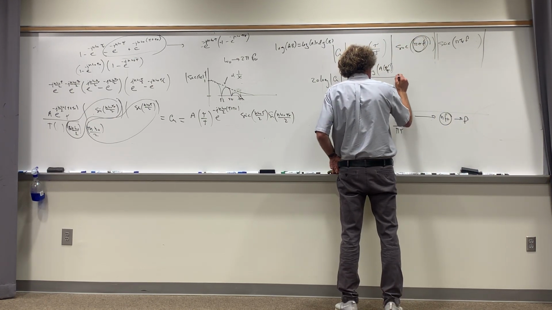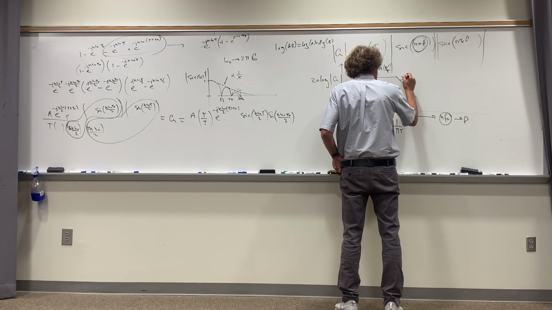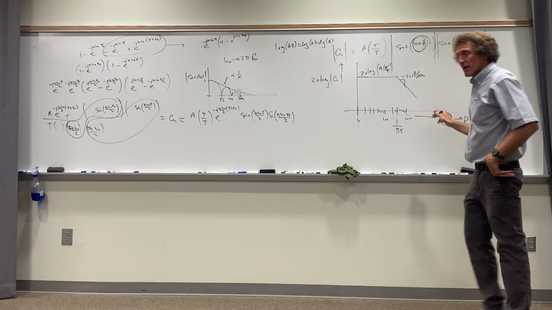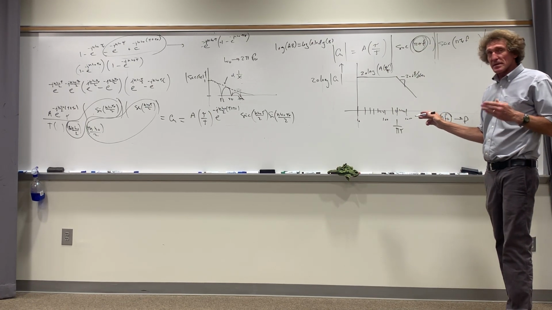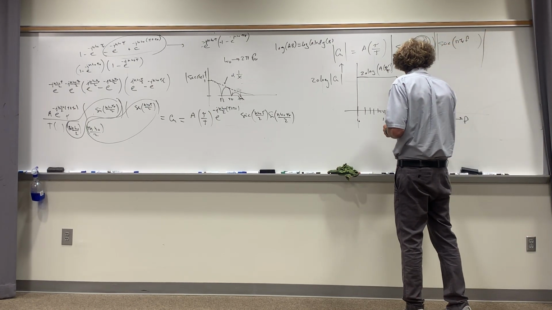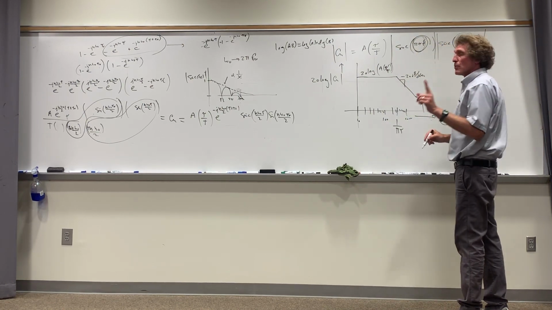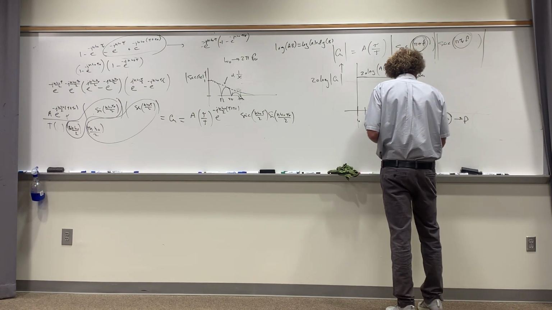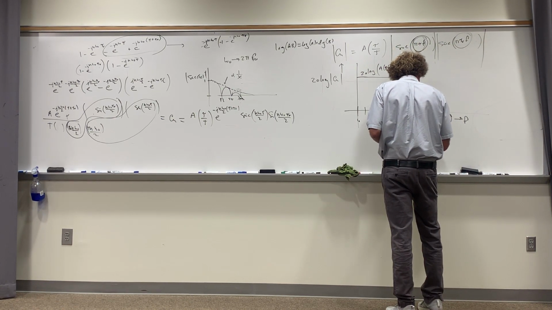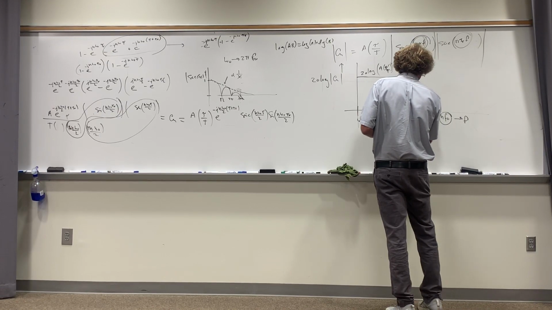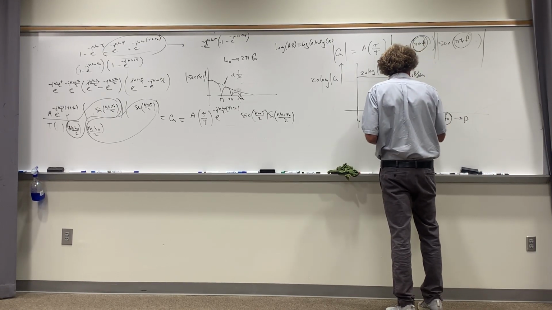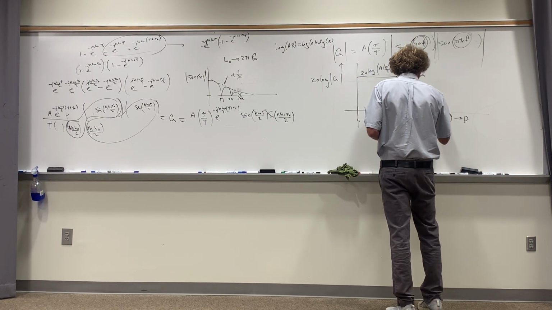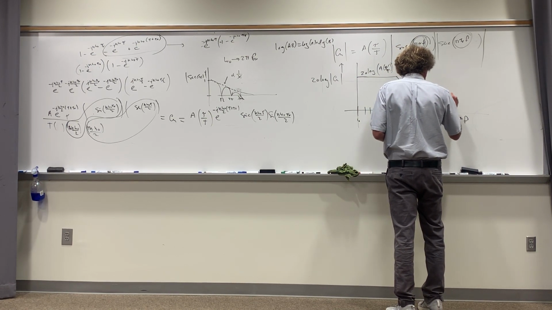You're going to have to take this on faith. It'll fall off at a rate of minus 20 dB per decade. And it's going to keep going down at that rate until you hit the next one. And the next one's going to be when this is equal to 1, or when f is 1 over pi tau rise. So when you hit f equals 1 over pi tau rise, then it starts going down at minus 40 dB per decade.